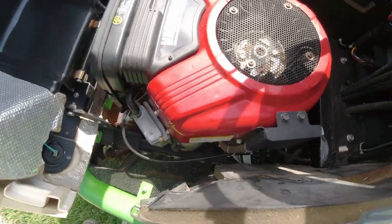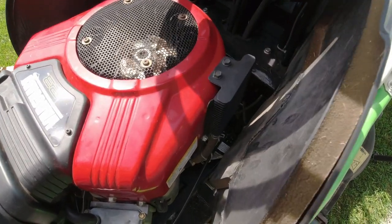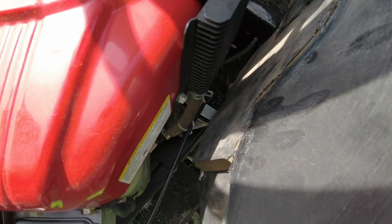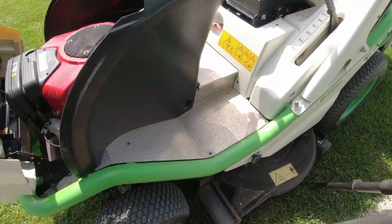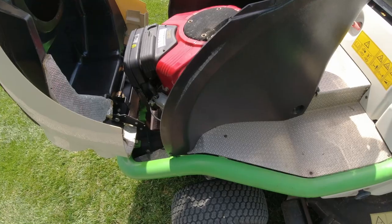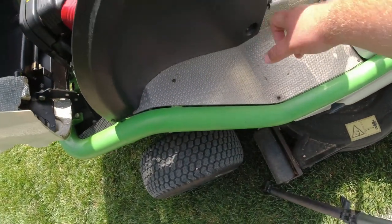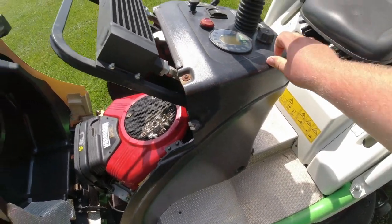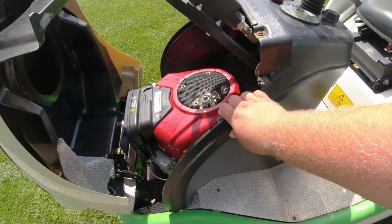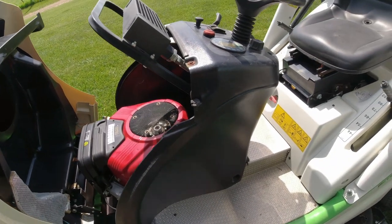It's about new. And again, you look at this and you think it would be really hard to work on, because your oil filter is down in there. But again, this company really seemed like they were thinking when it comes to this stuff. And you just have two screws, one here and then one there. And then you can just loosen these screws up here in the dash. And this side panel comes off.